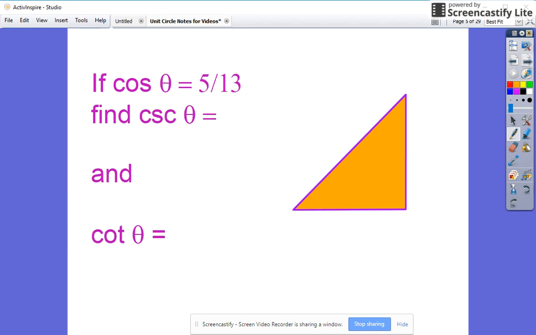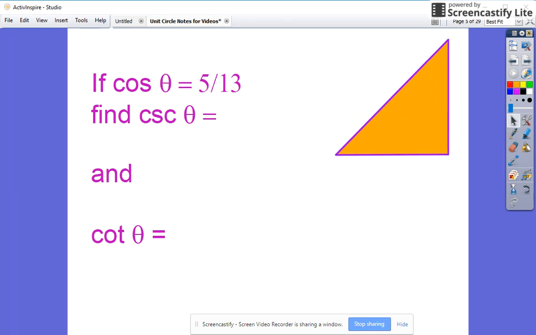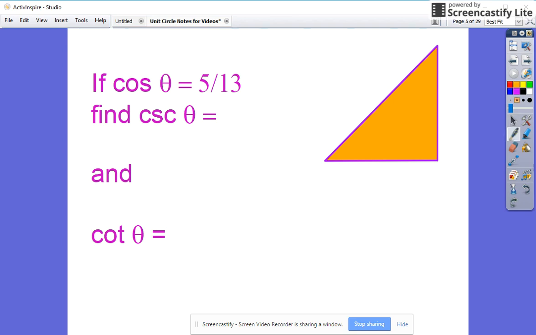All right. Here's another example. This one's a little bit quicker and easier. There's going to be fewer calculations involved in this because cosine is adjacent over hypotenuse, right? And I'm making this theta again. Well, the Pythagorean triplet is 5, 12, 13. So I don't even have to do a whole lot of work. I just automatically know that's 12 there.